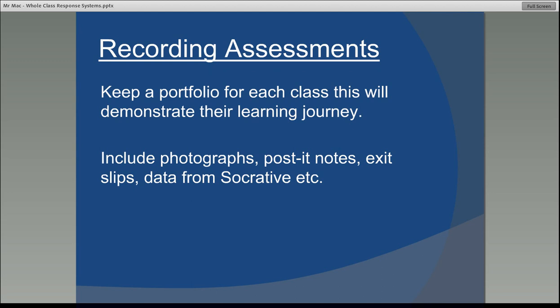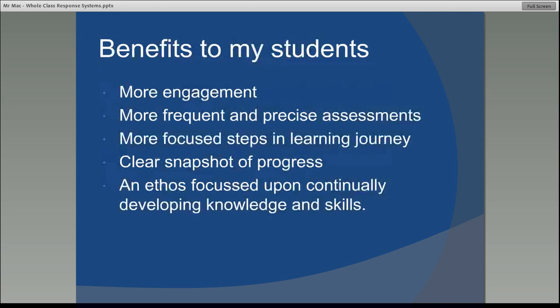A big problem in PE sometimes is getting a snapshot of the learning when you're out on the field. I'll take a picture of the students, of the work, or maybe record some of the answers that they've used, take the iPods out and use them as a portfolio for assessment. And this helps me to really know where they're at and how I can plan future lessons. So just something to think about, really. All the great work that some of us PE teachers do, just find ways of recording your assessments and putting them into a portfolio. It is a lot of work initially, but once you get into the habit of it, it becomes second nature.